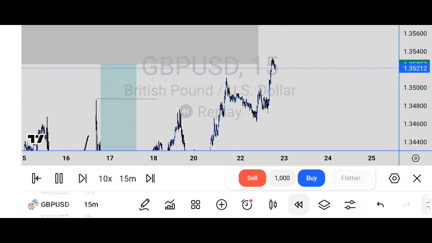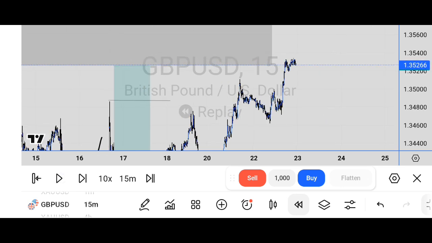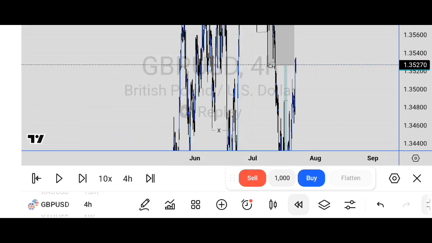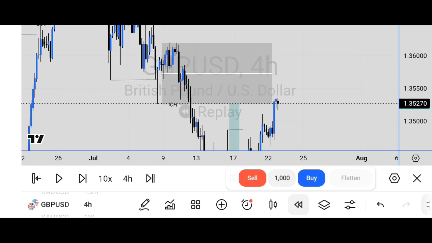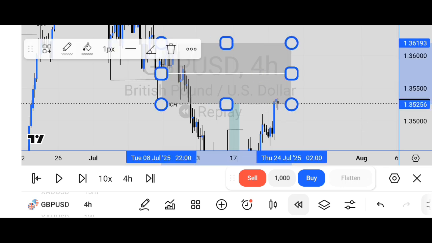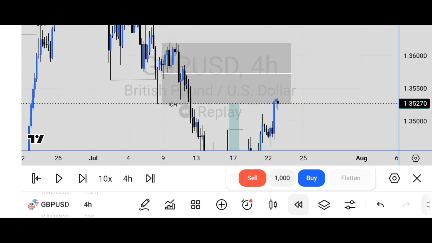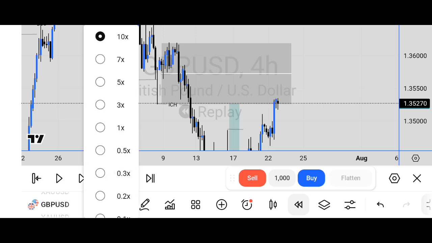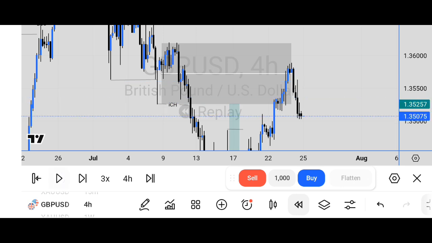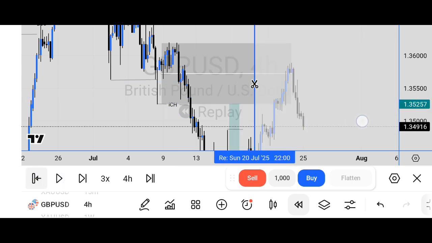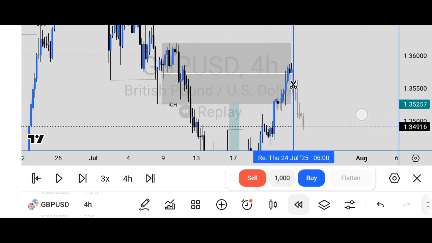As soon as the price hits our 4 hours POI, we go back to the 4 hours time frame. Now when we go back to the 4 hours time frame, we wait to see if the market is going to react to the zone. So let me play price forward again now. Oh, that was too fast. So let's say right here.